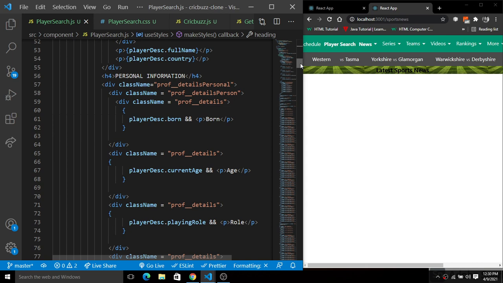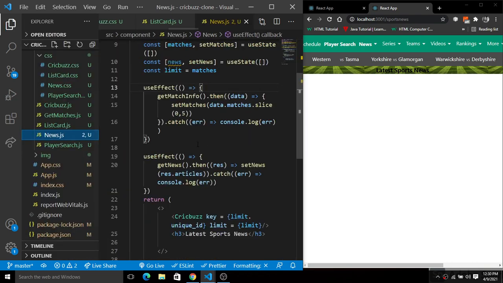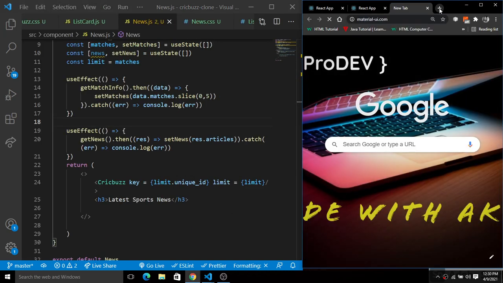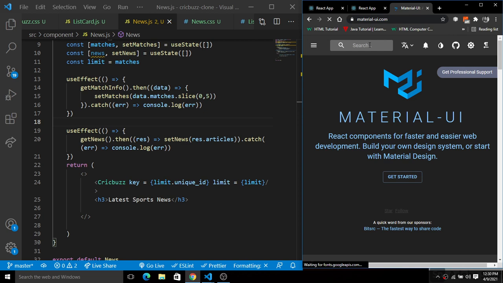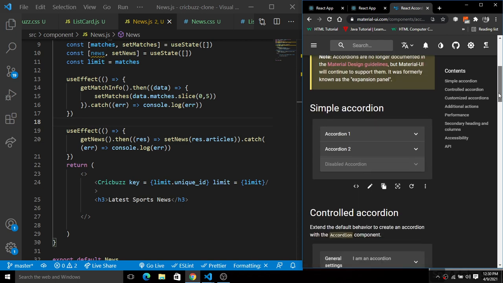So we have a very large accordion here, so I'm not going to simply import this. I'm going to go back to news.js, and there we'll search for material on materialui.com, which will provide the skeleton, or the simple thing that we have to do there. So let's search for the accordion, and let's go to the very simple accordion that we have.